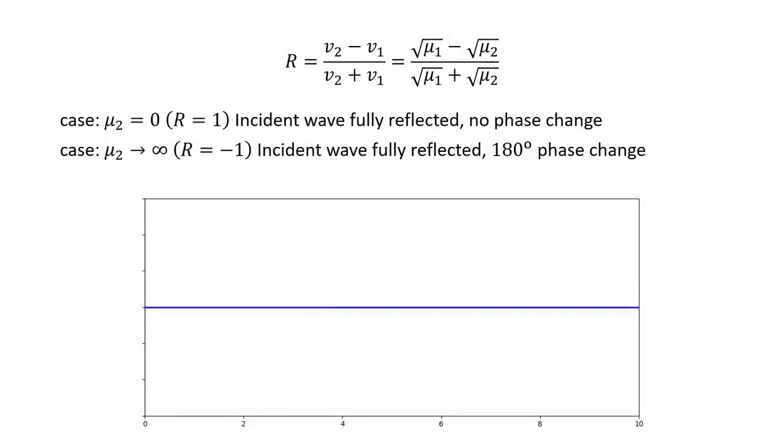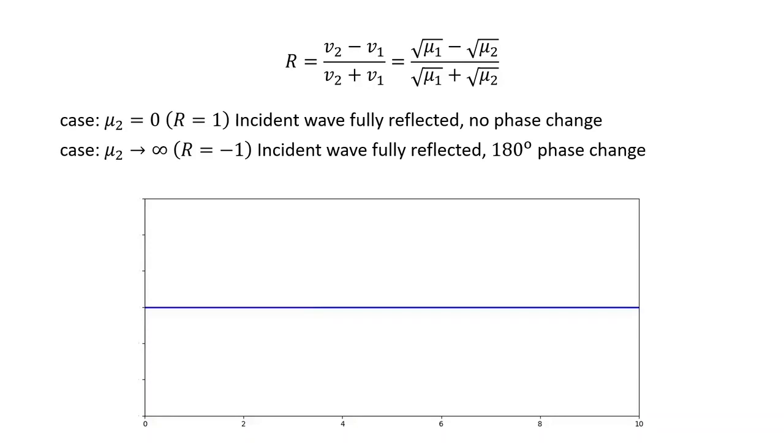And now finally, let's look at two cases simultaneously. When mu2 is equal to 0, what would that mean? That means the linear density of the medium into which the incident wave hits is 0. So it's hitting nothing, which is a little bit difficult to imagine with a rope like this, because there needs to be something there to get your tension. But I mean, we can at least temporarily ignore that.